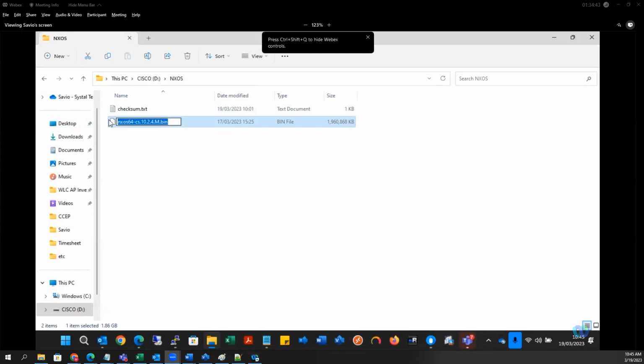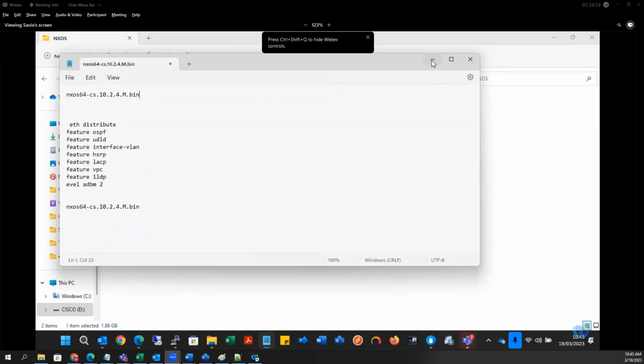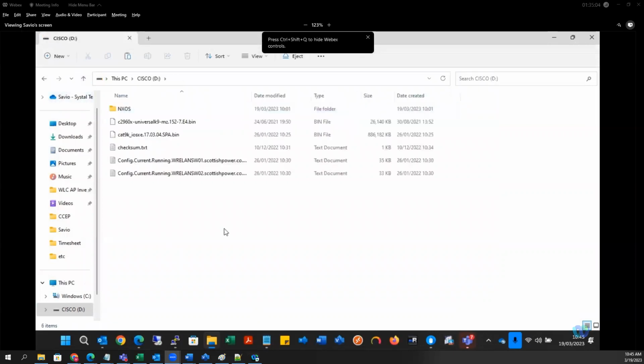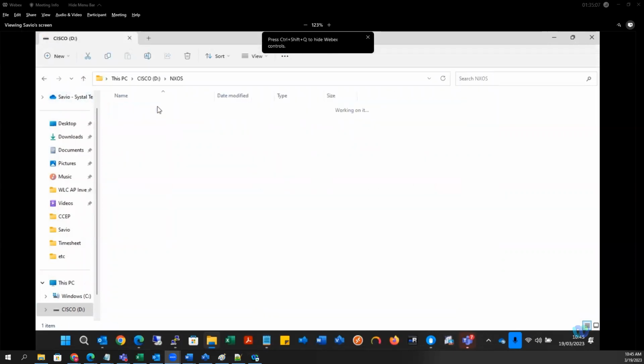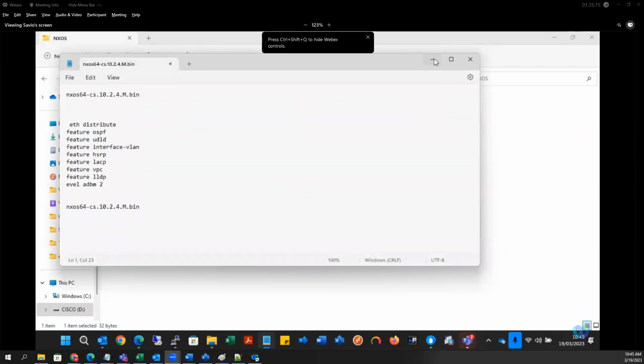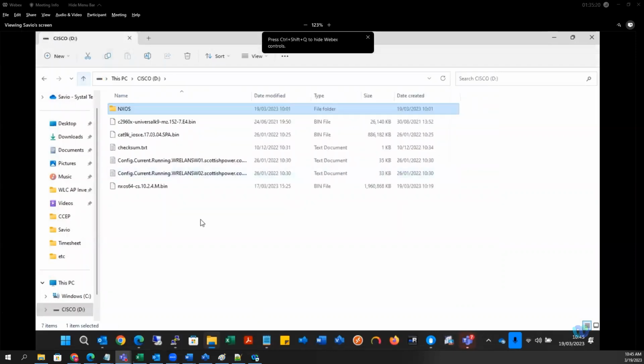So we are just copying the name. If you want to check the checksum, you can do the checksum. It's in the root directory.